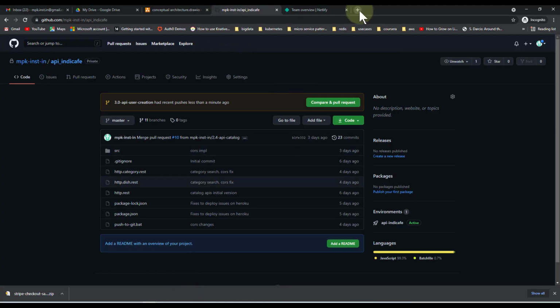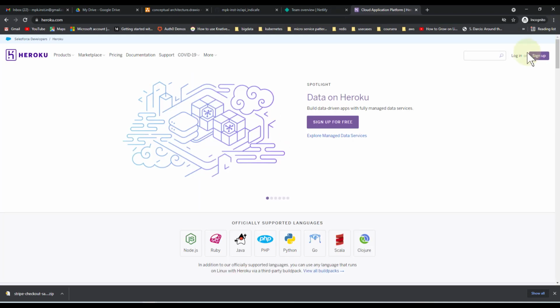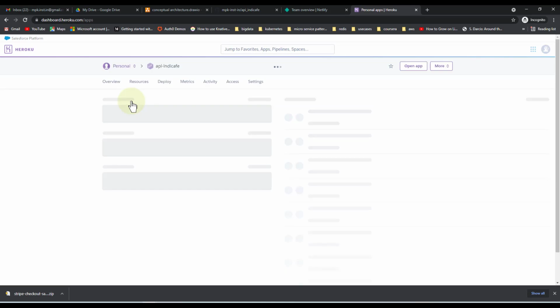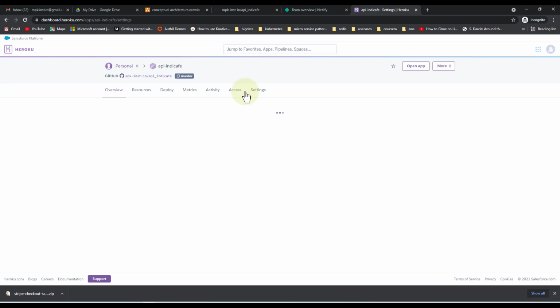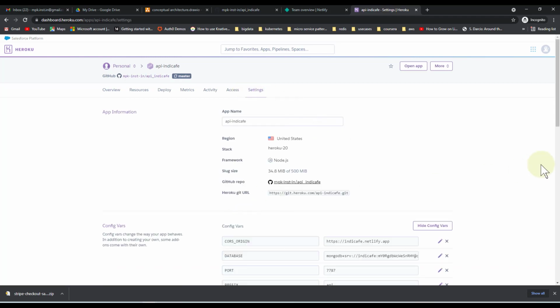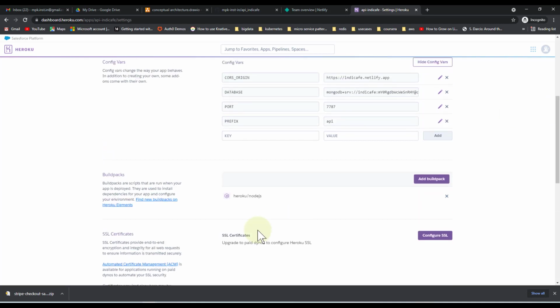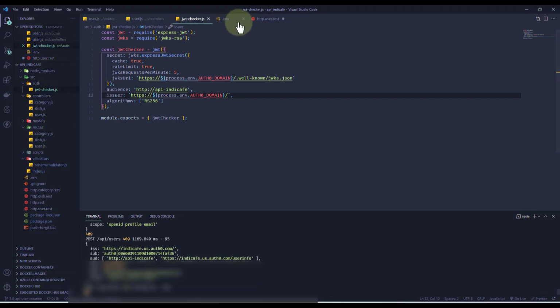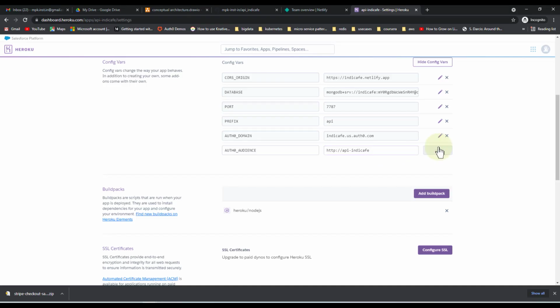I'm going to go ahead and log into Heroku here and say heroku.com and sign in. Right, I'm logged into Heroku now. Let's get into our API-Indie project here. Go into settings. Okay, and reveal config vars. And in here, I'm going to create some new variables. Okay. So I'll head back over to my Indie project for the API and head over to .env and make sure I copy some of this, the last two especially. So we are in good shape here.